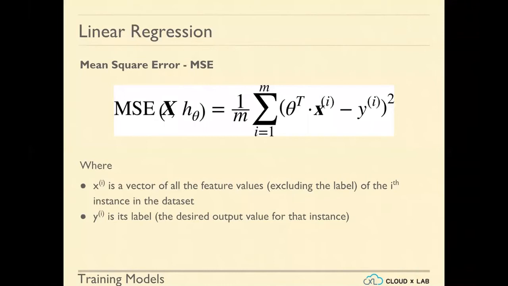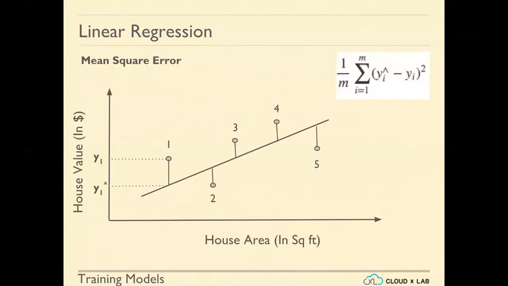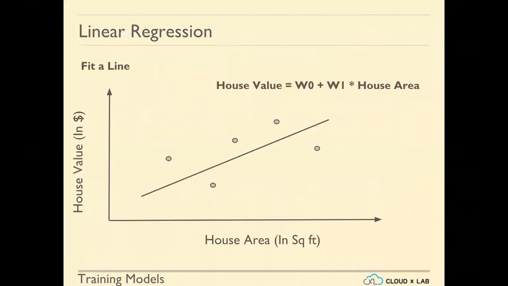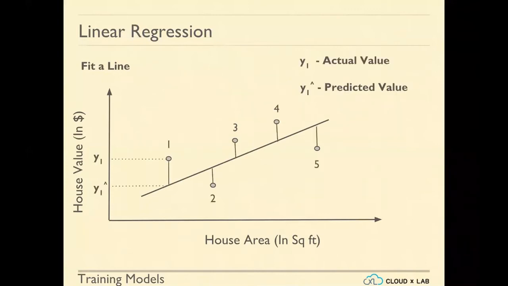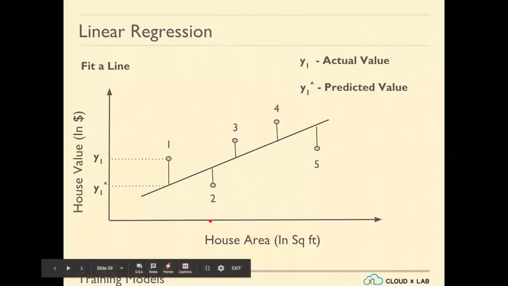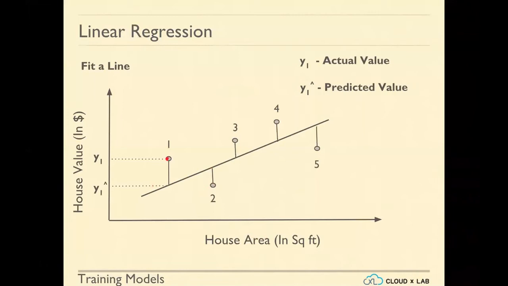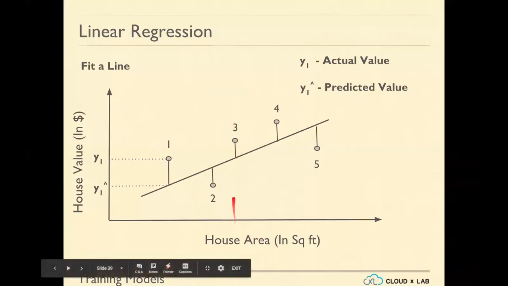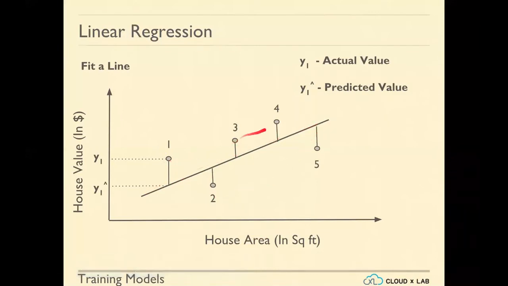Okay. So the question from Arun is, can we understand MSE with an example? All right, this is a good question. Imagine that we are trying to plot house value against house area, and we thought that a straight line is going to fit it. But this straight line has got errors, right? For this point, our straight line is predicting this value while originally it was 2. Here it is predicting this value while it was 1. For different house areas, these are the values that it is predicting while originally it was something else, right?